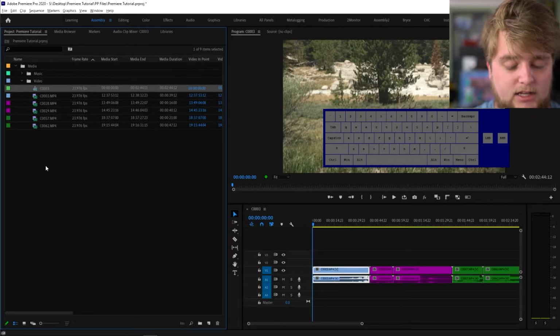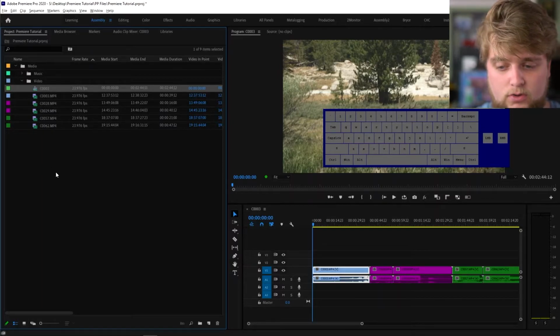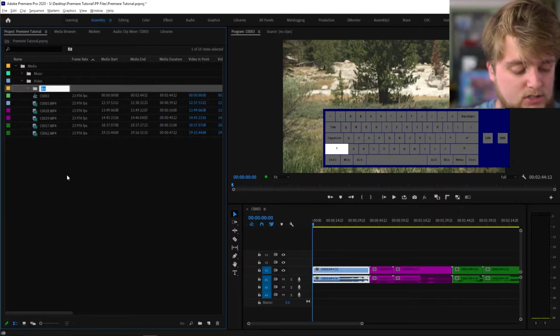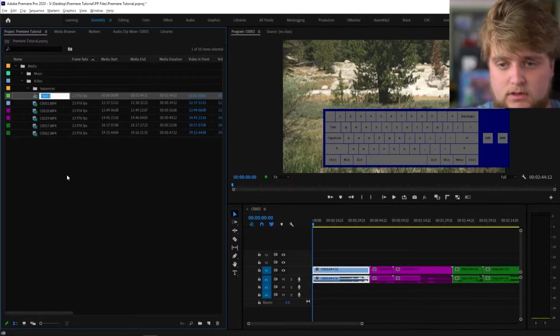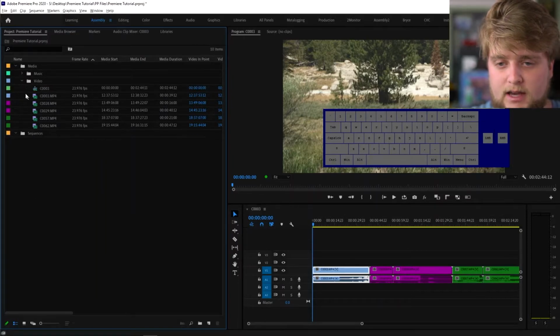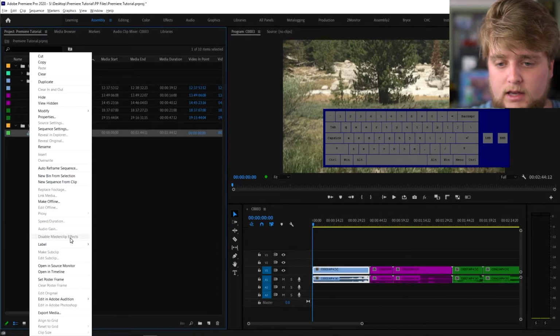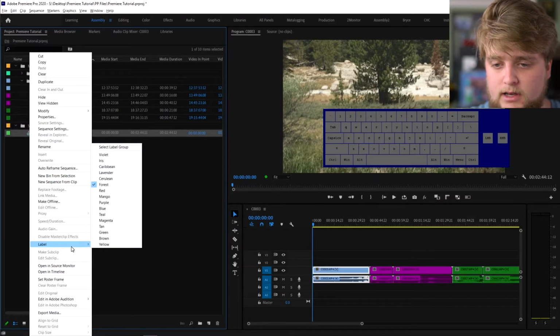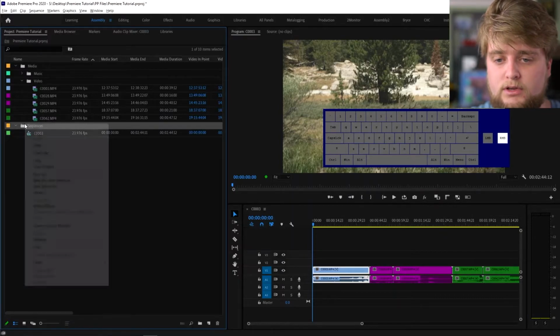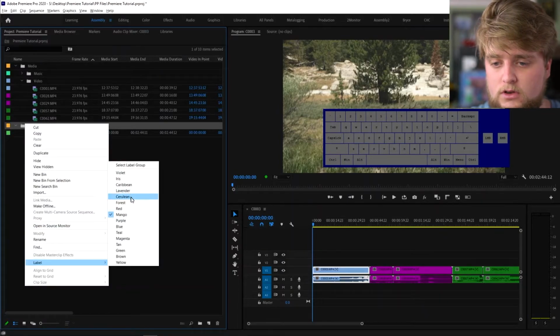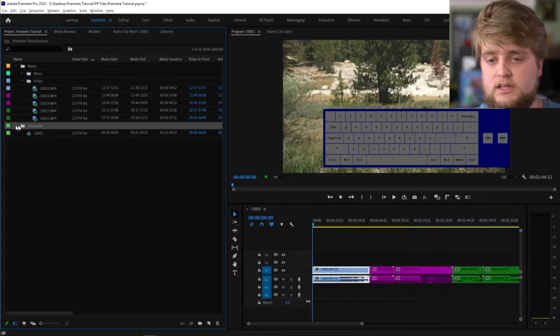So what I like to do, because you can have multiple of these in a project, is I like to make a new bin just for sequences. And we can drag this out here and put our sequence in there, and that is all set. And just for good measure, sequences are forest, and we can come up here, sequences, forest. Perfect. All right, staying organized.